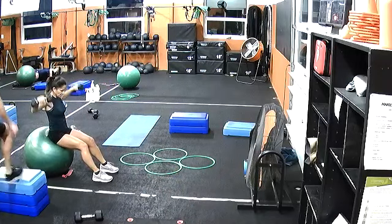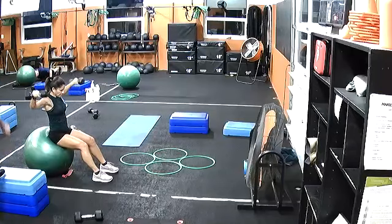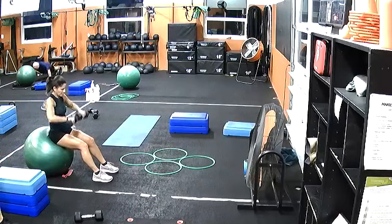Again, don't push this ball. You can be doing this on the ground. On a chair would be best, so you have that range of motion with those arms. Oof. Feeling it.